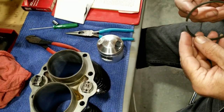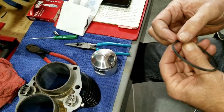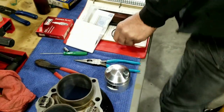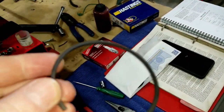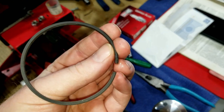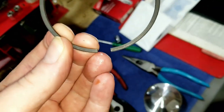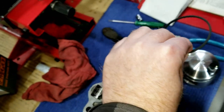Now, these rings look the same on both sides. I've looked at them several times and I cannot see any difference. So that means that these can go either way, most likely. Some rings can and some can't. There's no dot indicating anything, there's no beveled edge on one side. They look identical on both sides.